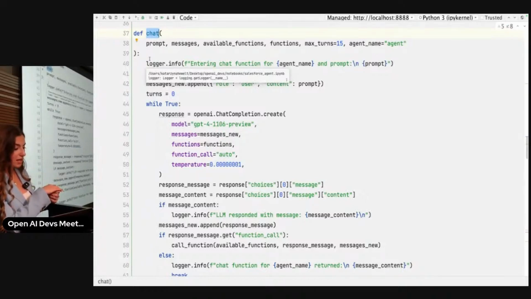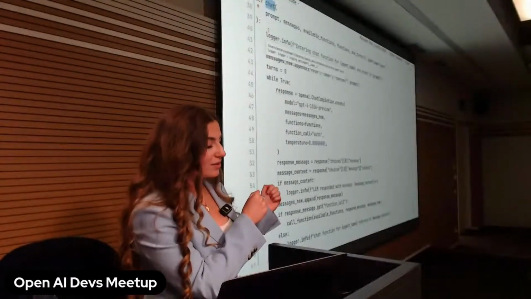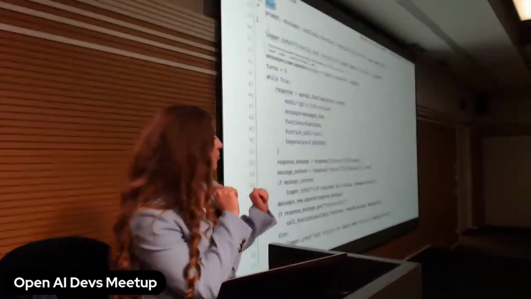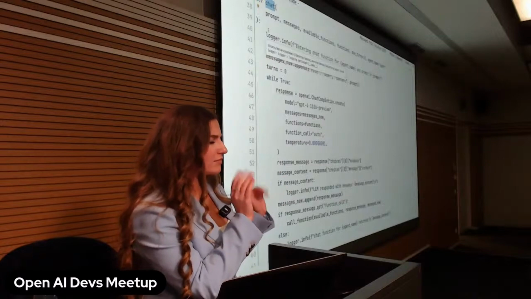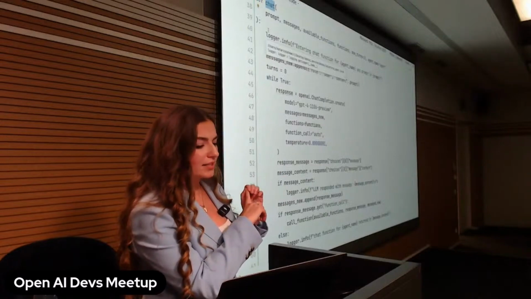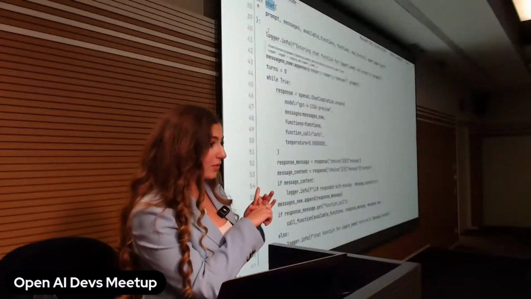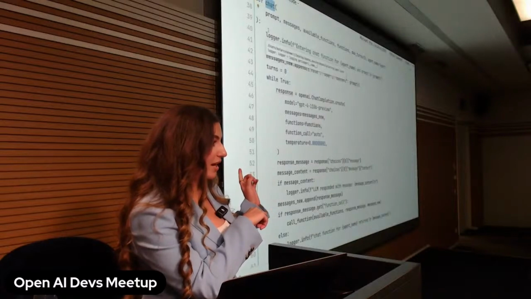This is because I'm going to use this chat method for various classes. I'm going to use the same exact method for Salesforce, for HubSpot, and for the orchestrator, which is going to gather all the agents. That's why I wanted a model with a bigger context window. Of course, we can change this model for every agent. But yeah, I wanted a bigger context window, and this one has 128,000 tokens.